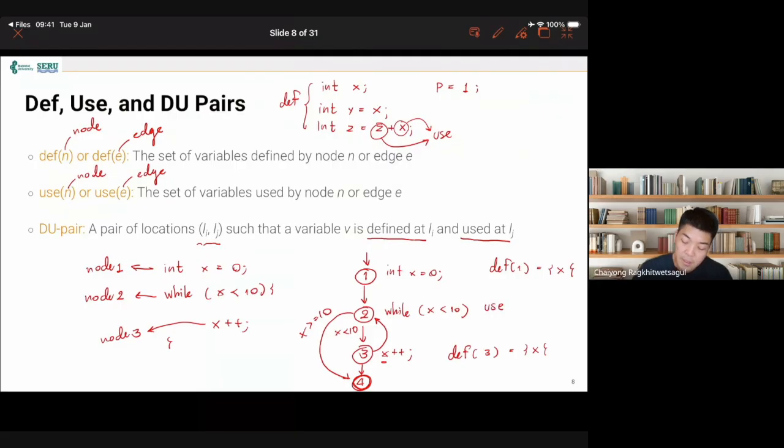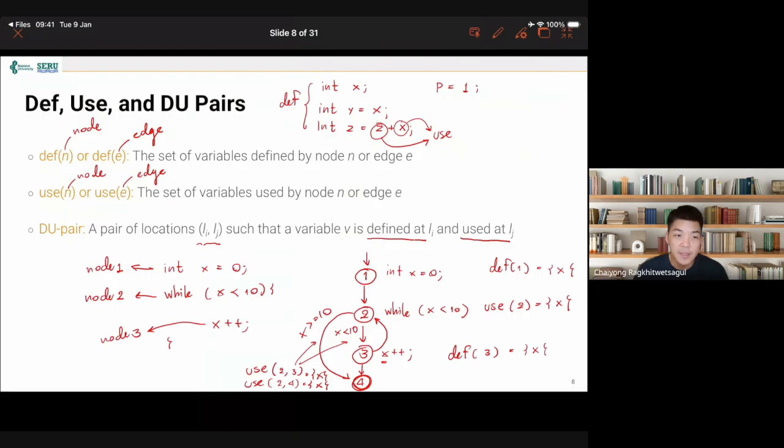The use at node 2 consists of x, because x is read at that node to compare with the value of 10. And we also have the use for these two edges. The use at the edge (2, 3) is x, and the use at the edge (2, 4) is also x. So this represents the values that are defined and the values that are used.